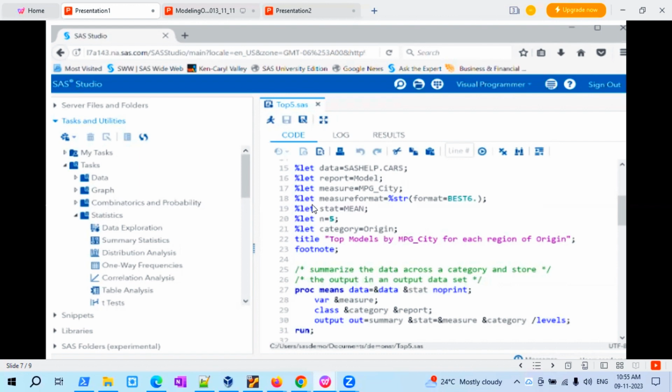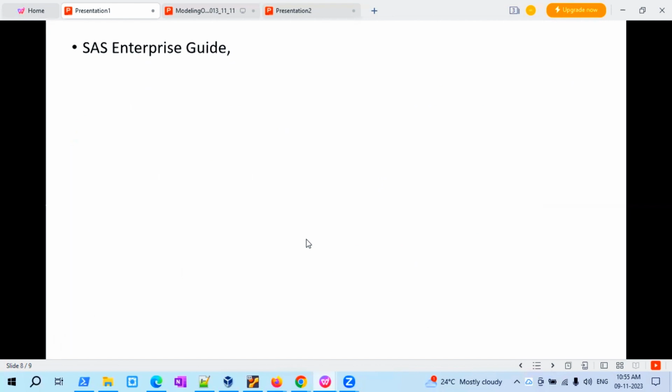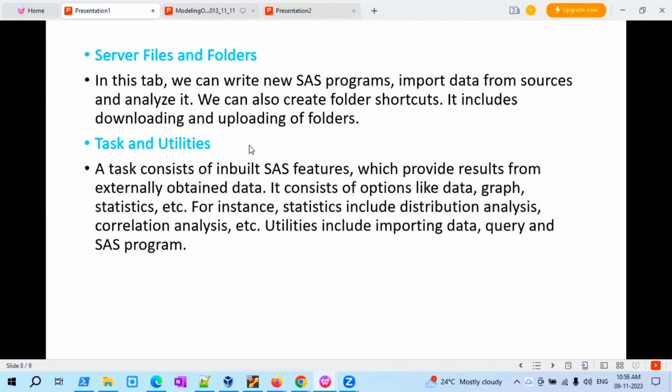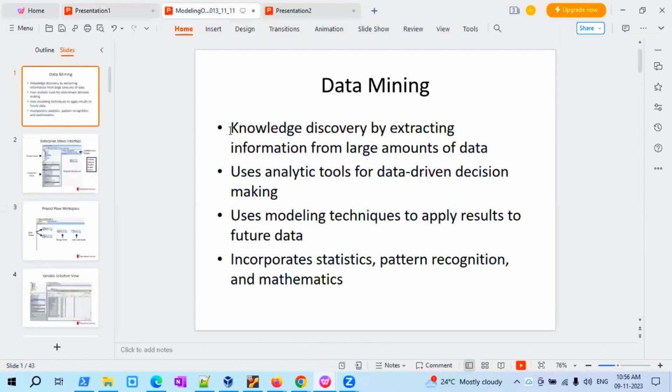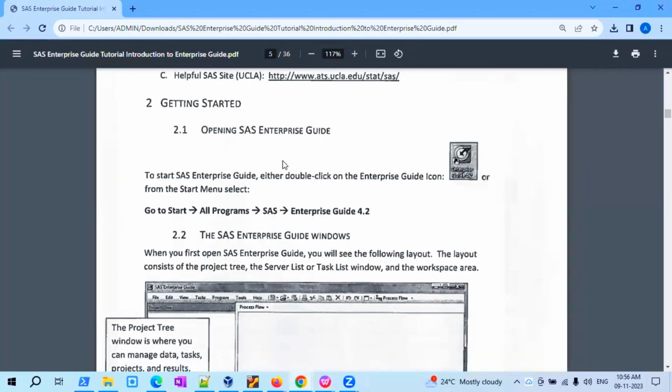Okay. So this is the basic SAS Studio. Almost every project uses SAS Studio. It's a very lightweight tool, so it is very useful. Like next one is SAS Enterprise Guide. SAS Enterprise Guide is a desktop tool. I will open SAS Enterprise Guide. Yeah, this one is SAS Enterprise Guide. SAS Enterprise Guide is a desktop tool. This one also has the same purpose, developing the SAS codes and reports.